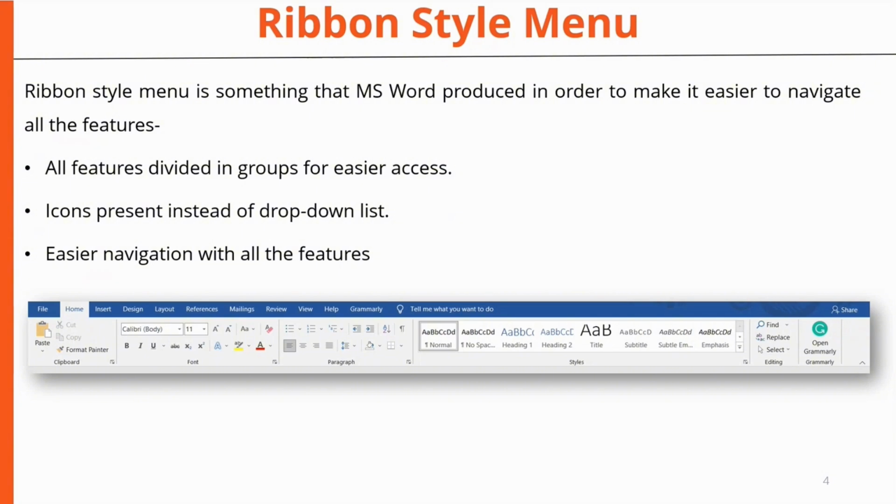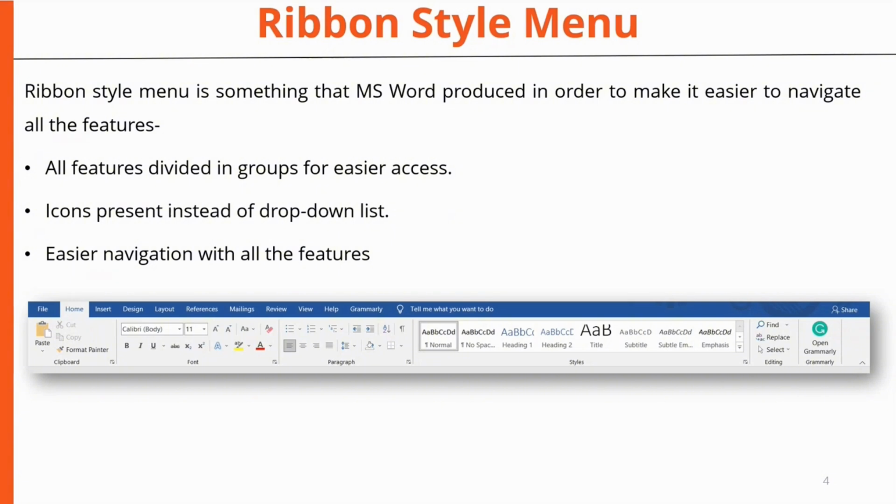When you're scrolling through, and if you have a number of functions available to you, you might just miss out on the one that you are looking for, or you might miss out on something that might make your document much better. Well, you would not want to do that, right? Also, scrolling through takes a lot of time and effort, and you have to be really attentive to make sure that you're not missing out on the options and the functions. But here, everything is present on your screen itself. So all the icons are there, and you won't be able to miss out on any functions or features.